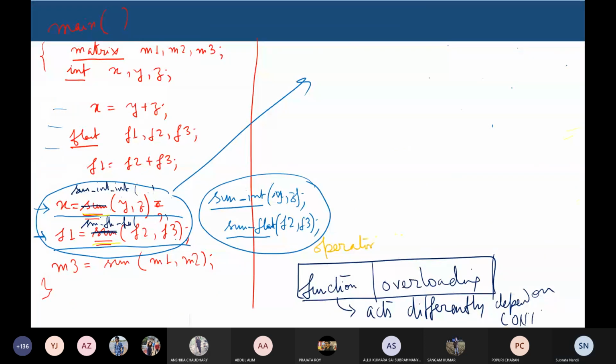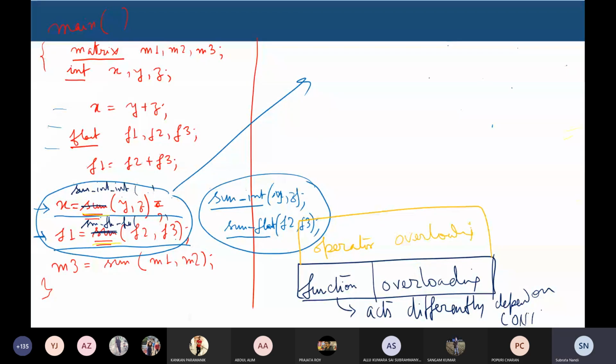Excuse me, sir, is this not becoming the same as the sum function? Same as the sum function? Yes. See, for sum, you have written your own name, you have given your own function name. But here, the point is you have to write that specific function within the class body, within the class definition.